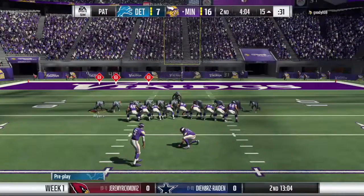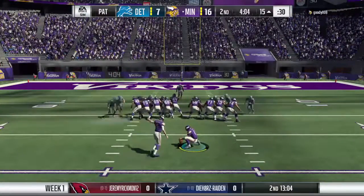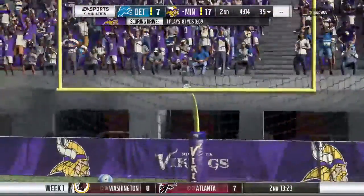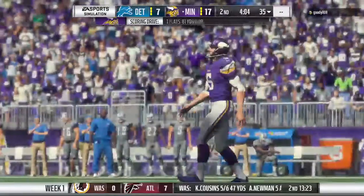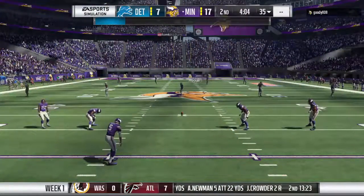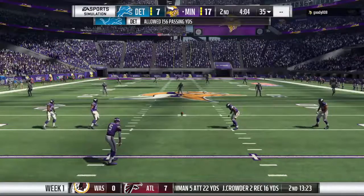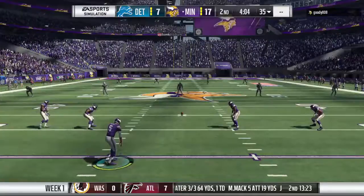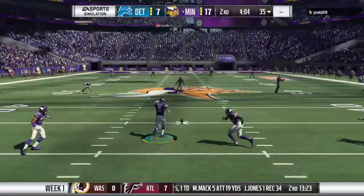And correct me if I'm wrong, that was just a simple fly route, wasn't it? No, there's nothing to correct at all. You've got it down pat. And I just remember as a player, when I'd be in practice sessions, and I'd hear 9 from the receivers, that meant fly route, go, look out. That was the 9, and he just kept going all the way into the end zone for the touchdown. Here's Hopkins now out to kick it away.